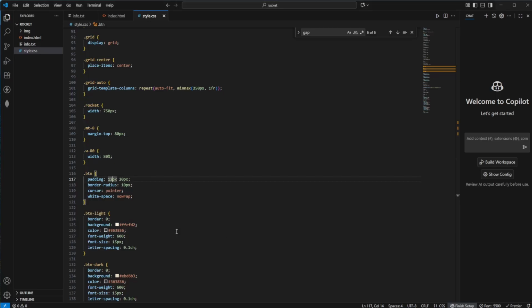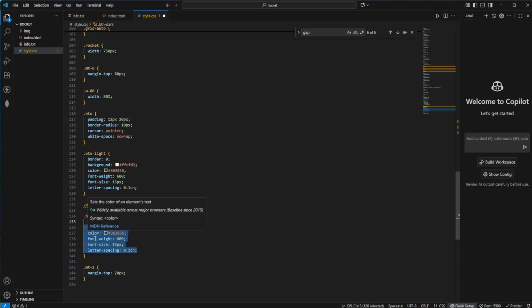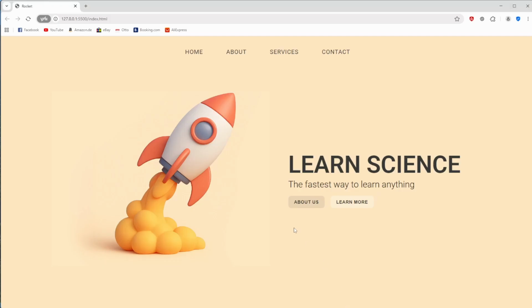So let's go ahead, and once we hover over the button, let's turn the light button into a dark button and vice versa. So we're going to use button-light. And now we're going to say, once we hover, we're just going to paste the dark button effects in here, or we're just going to say, okay, background should probably be different. So we're going to do this. So now we have this effect.